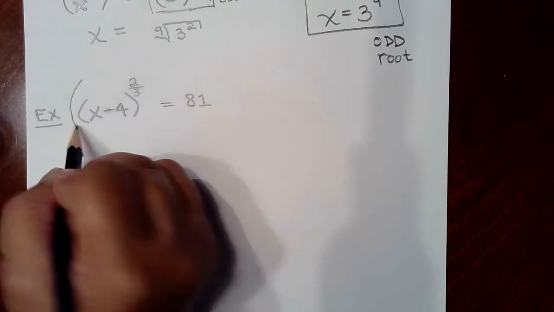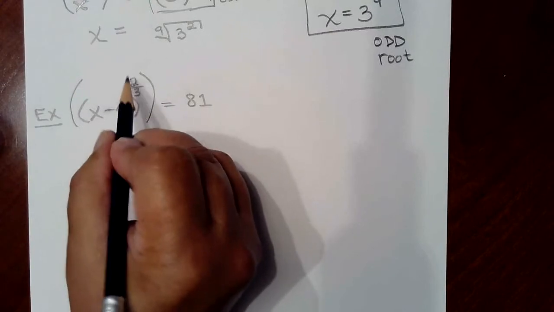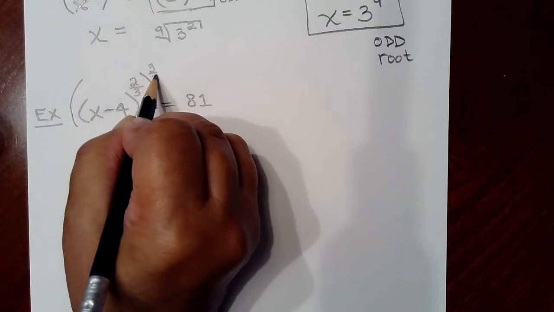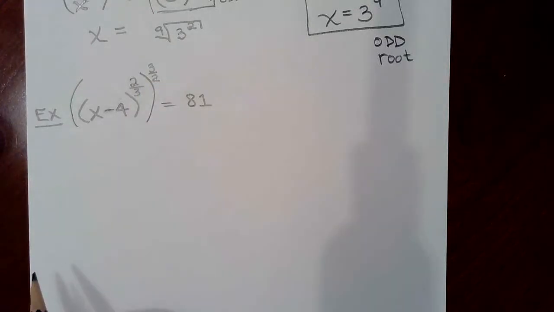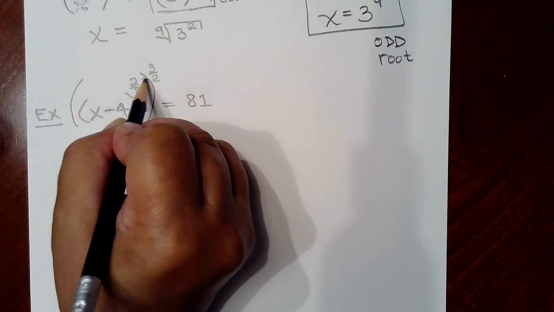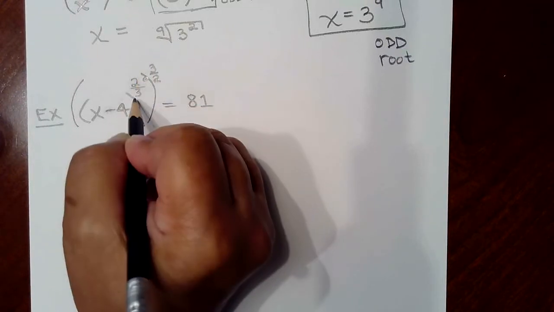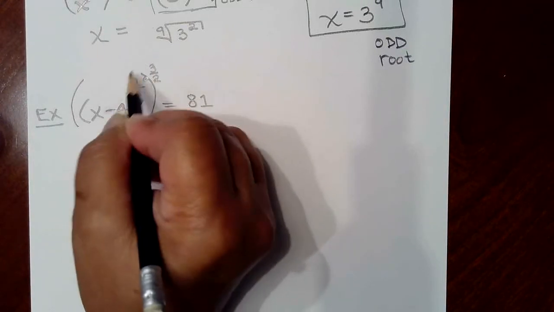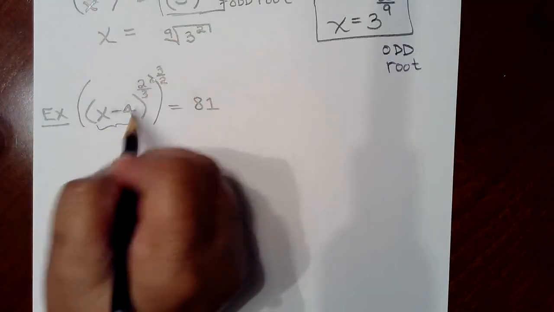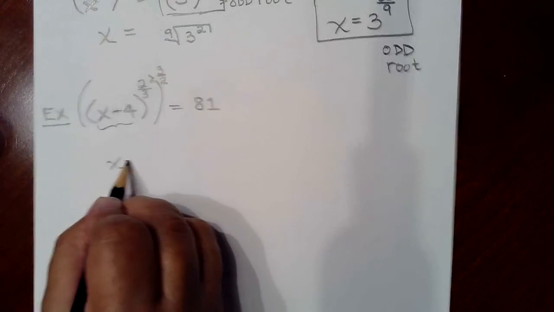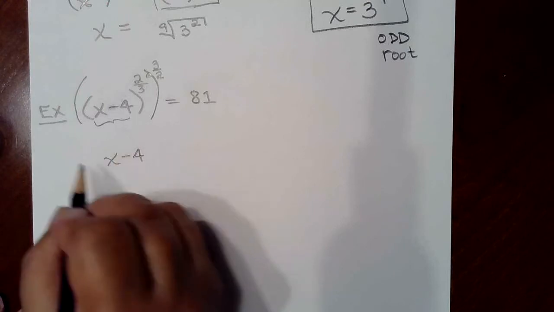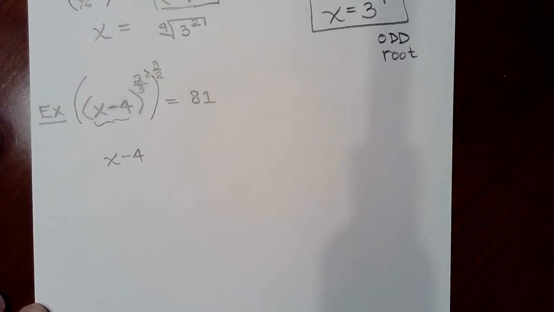So again, always to get rid of these fractional type of powers, that just takes raising it to a power that's the reciprocal. Power to a power rule says that we really multiply these powers to do that. So it's 6 over 6. So this new power becomes a 1. So it's x minus 4 to a power of 1. And whenever the power is 1, you can just remove the parentheses at that point.